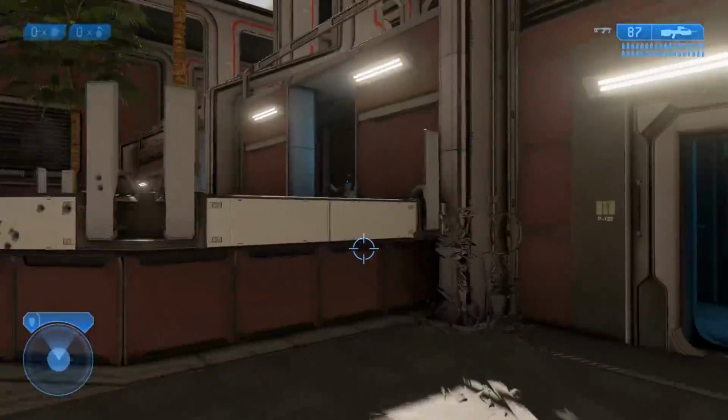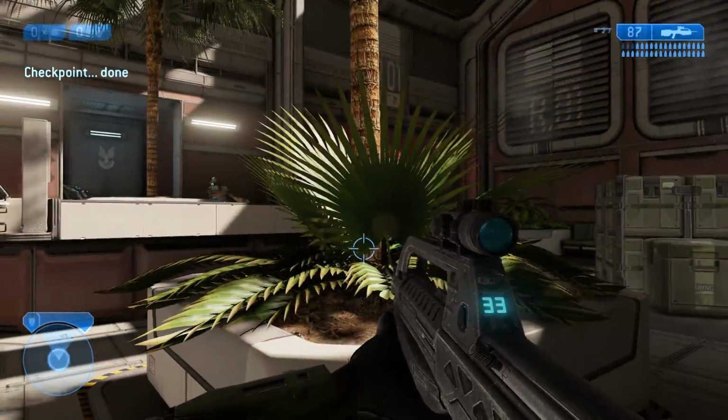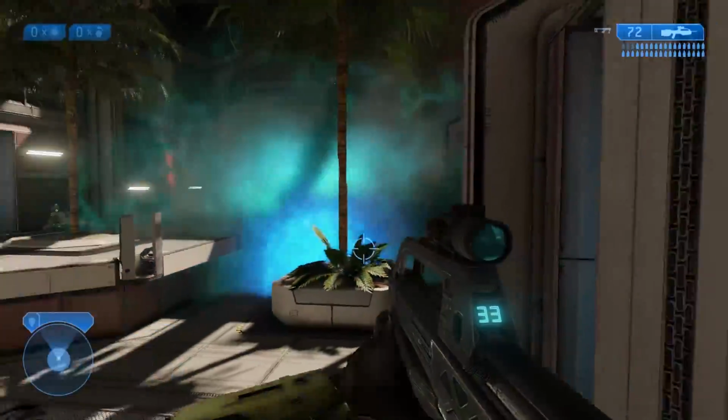Don't be afraid to fail over and over again just to learn the enemy spawns. And just spam your SMG and your battle rifle, because, like I said, there's plenty of ammo throughout the level, and with the Scarab Skull you can take out enemies pretty easily.